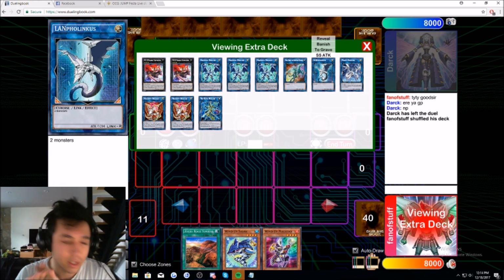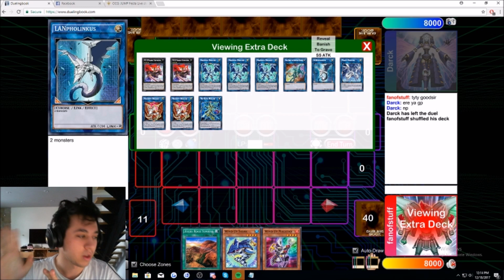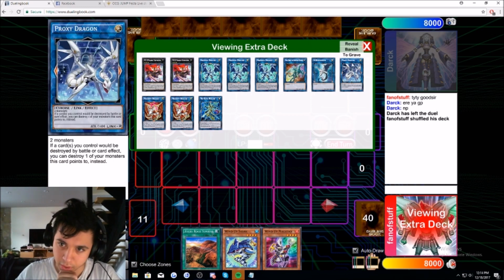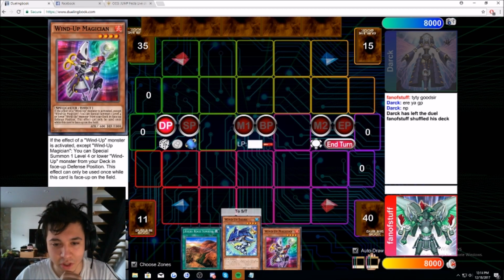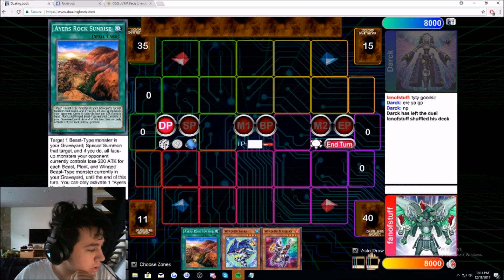When you summon it, it searches a wind-up card from your deck, and you can activate the effect to banish a card face-down to search a wind-up, to special summon the same wind-up from your deck. All you need is Wind-Up Magician, Shark, and Ayers or Sun Rock, Rock Sunrise, and you can do this. So I hope you guys are going to enjoy the combo, and enjoy.